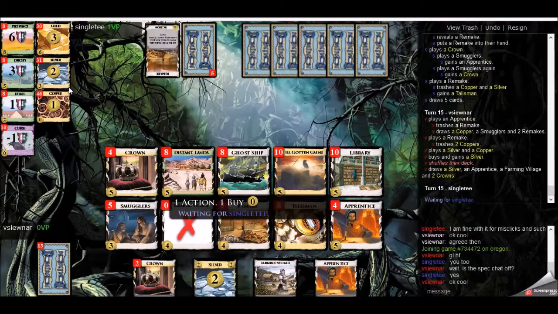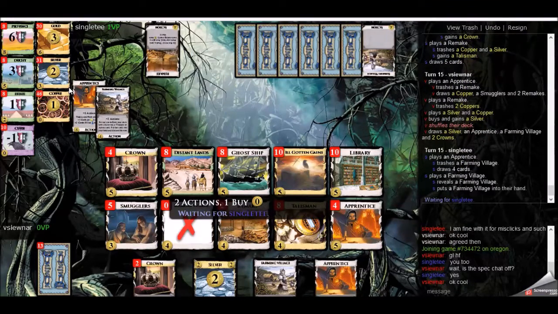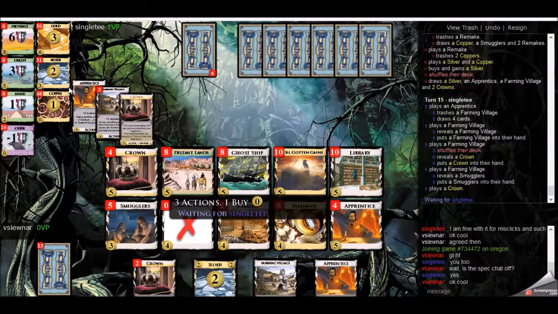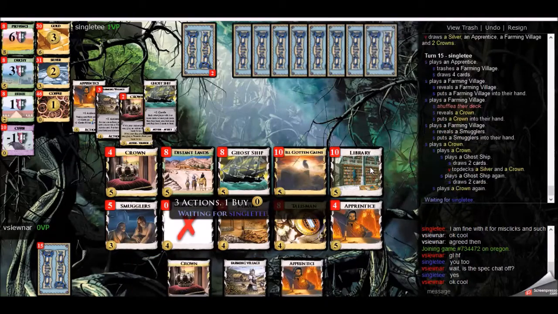So I'm gonna be very, very careful here and not remake into any 5 cost or any remake, because that switches off my opponent's smugglers. He can only smuggle silver, and I'm happy to give him silvers here. So I'm not going to turn my remake into anything or my silver or smugglers into anything there. Deliberately so, because I want to switch off my opponent's smugglers.